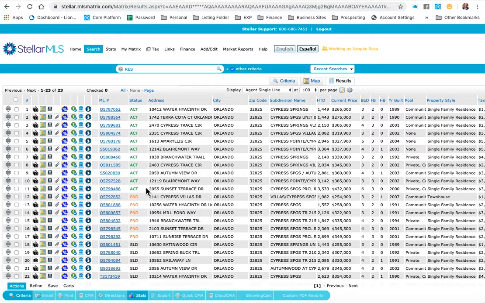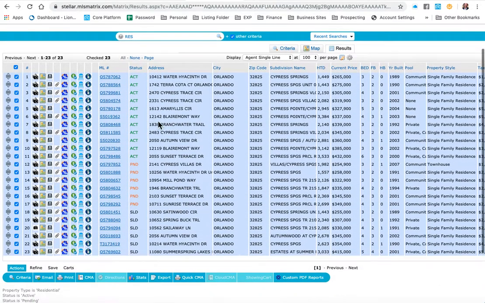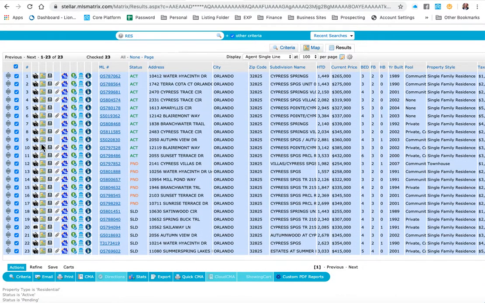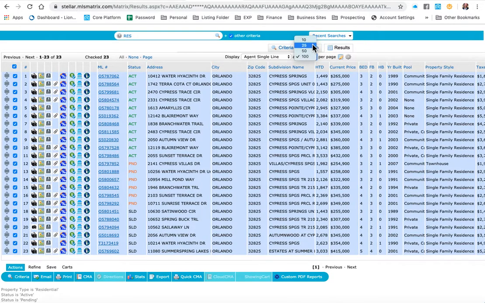Remember how I said it would be different? You can search it this way. A real trick, a real cool feature for you. I will show you this because it's really neat. I've selected all the properties, and make sure your drop down is set for 100. You have the option of 10, 25, and 100. I like to keep it at 100 all the time, and you can set that by clicking on your gear icon.